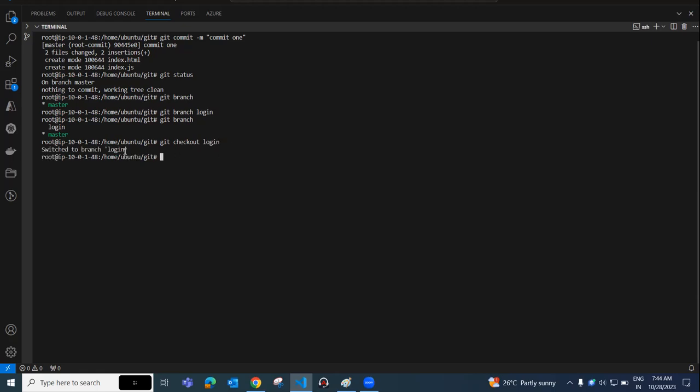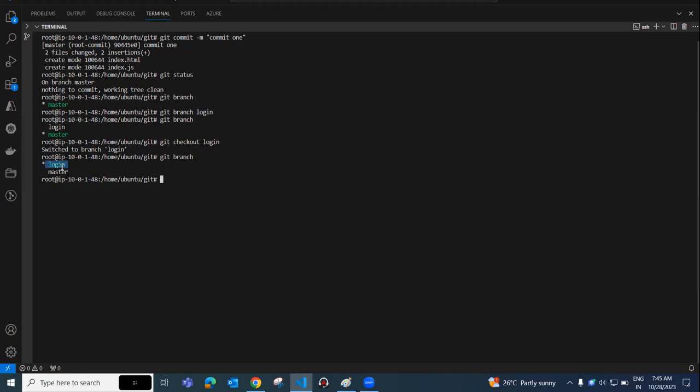Now you see, switched to login. Again, I can check with git branch. See, now I am on the login branch.